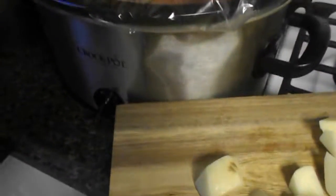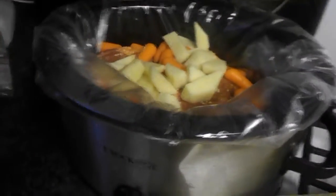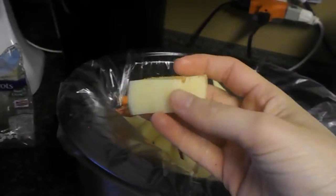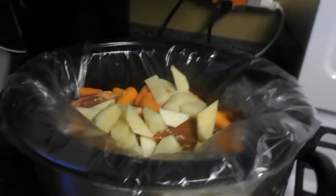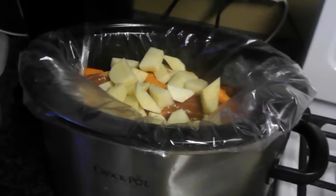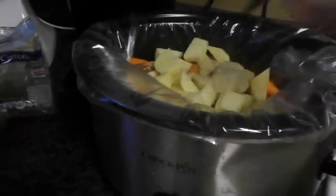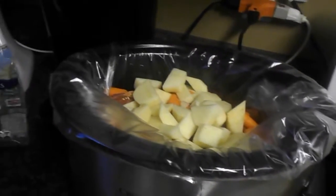So let's go ahead and I grabbed my potatoes and we're going to put those on top and just kind of cover the whole roast with the potatoes. And I did do quite a few potatoes, and I did larger because they are going to cook down and we want to be able to see a potato and not just a small little shred of what might be a potato. So let's go ahead and get all those in there, and then we're going to grab our water.